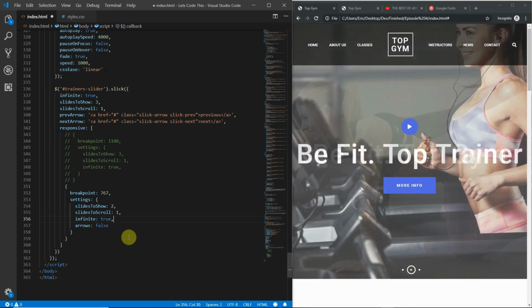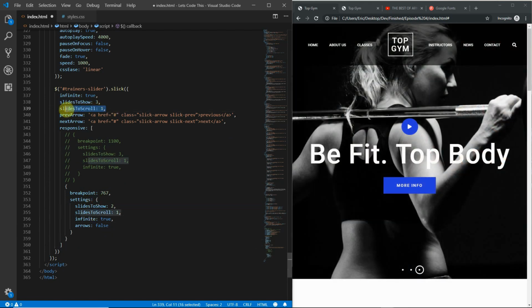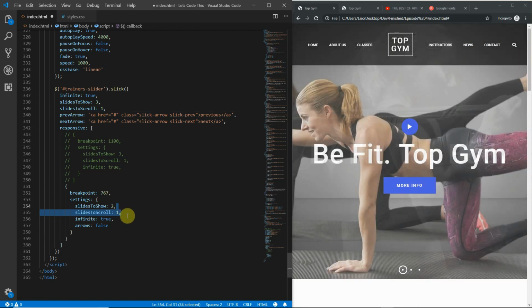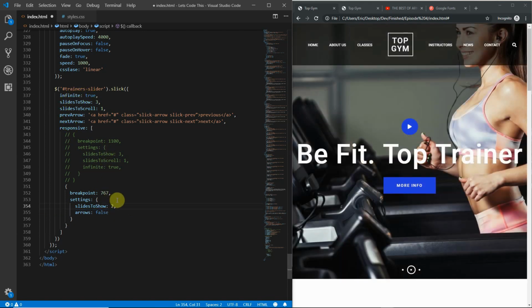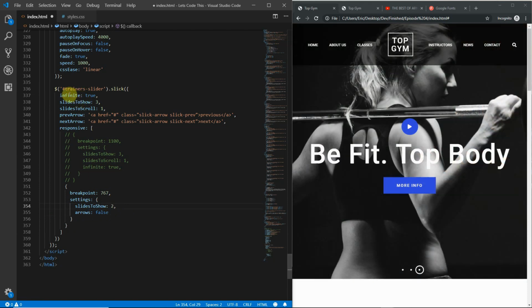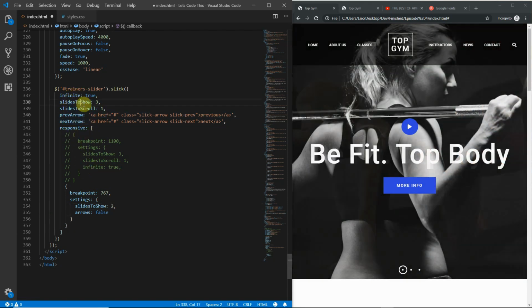And once again, I'm actually looking at this, and I don't know that we need to repeat anything that's the same as it was before. So let's actually get rid of slides to scroll of 1 because we already have that by default. Let's get rid of the infinite true because we already have that by default. So we'll just leave slides to show 2 and arrows false, because those are the things that we're going to have changed from up here.